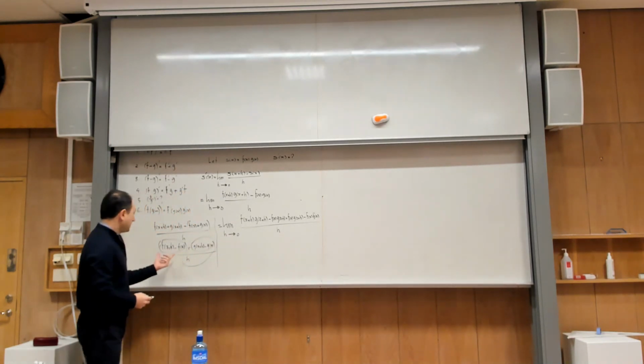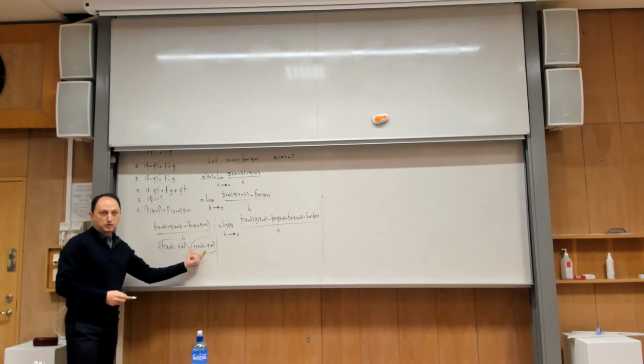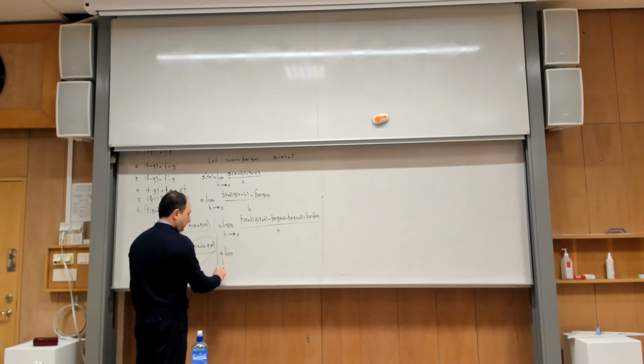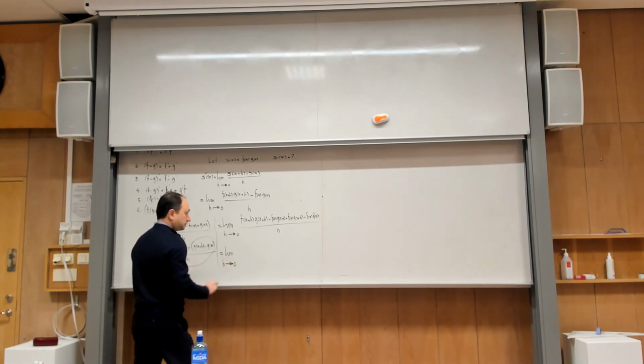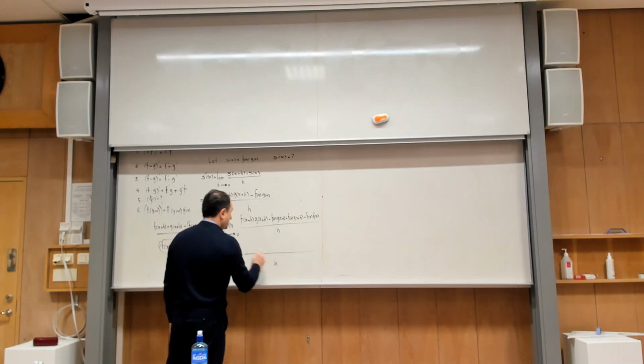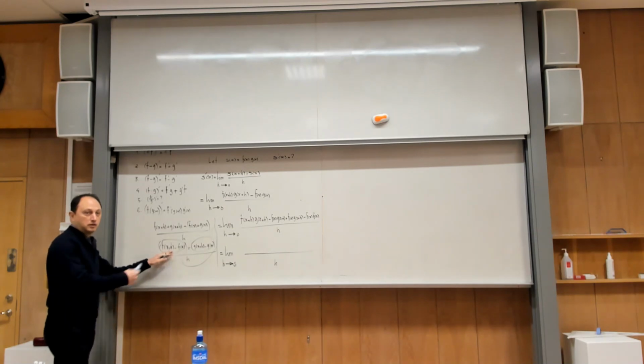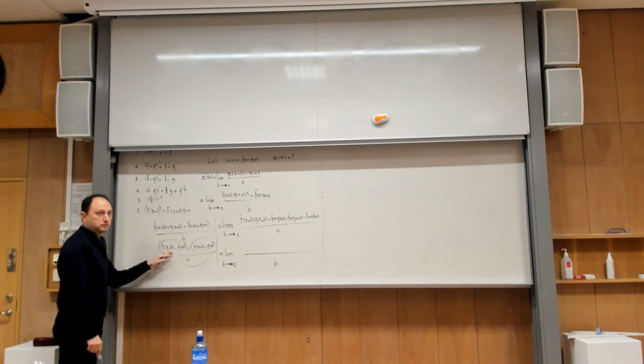But then it becomes a little bit clear why I did this. Because I told you that my motivation is to get this combination and this combination somehow in my fraction. And this is possible now. Why? Can you see that yourself? Give me comments. So what can I write in the numerator? I want to have this combination somehow appearing in the numerator. What should I do? I want f of x plus h minus f of x. So what should I do? Come on. What should I do?